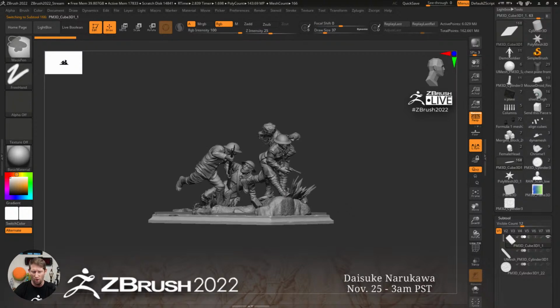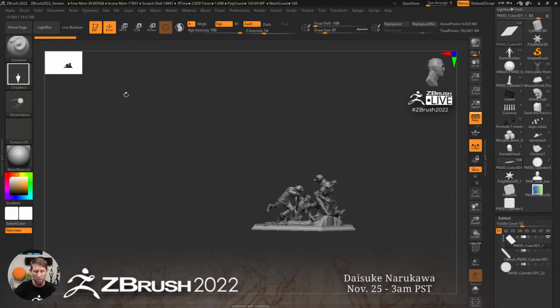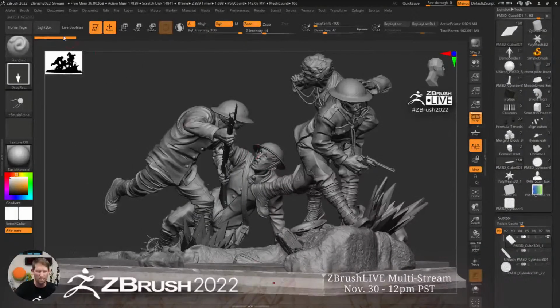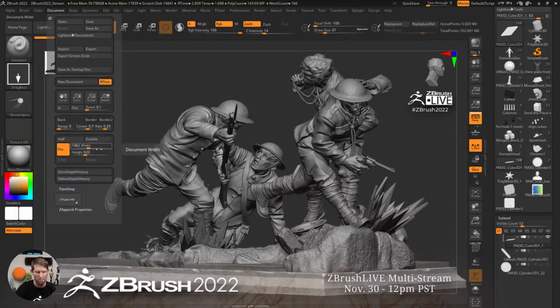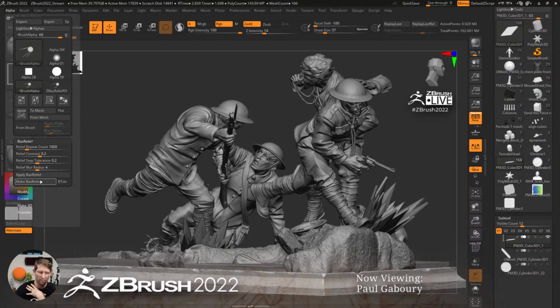However large this is in the document, and what your document actual pixel rate is, is what you're going to get. So your document is going to create a 1482 by 920 because I'm working on a really small resolution right now. Then obviously this is as simple as going to the alpha, and then make a bas relief.